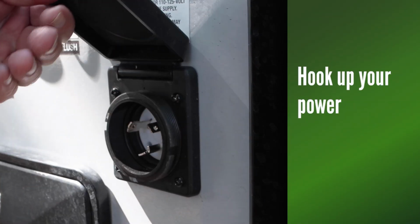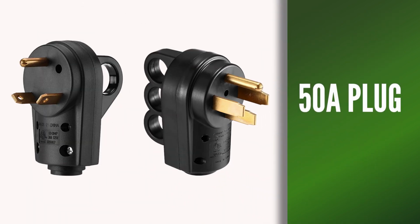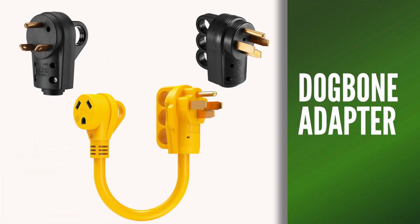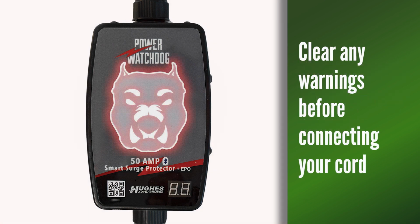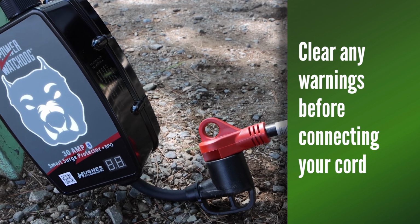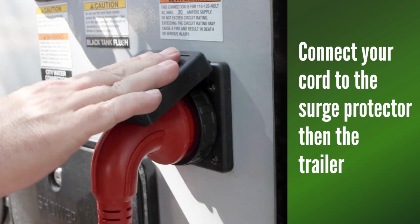Next, we recommend hooking up your power. If you have 30 amp service, you will need a 30 amp plug, and if you have 50 amp service on your trailer, then you'll need a 50 amp plug. Alternately, you can use a dog bone connection to adapt these two connectors. Turn the circuit breaker off and then connect your surge protector. Therefore, we recommend a quality surge protector. If your surge protector also monitors for reverse polarity or other anomalies, make sure those are cleared up before connecting your cord. Only then should you connect the cord to the surge protector and then to the trailer.